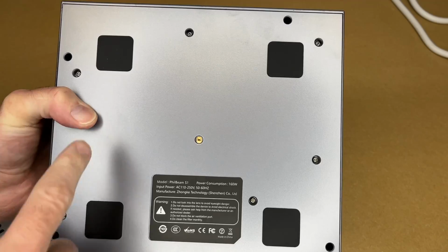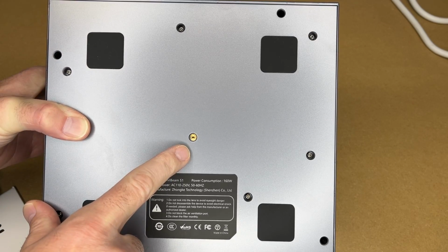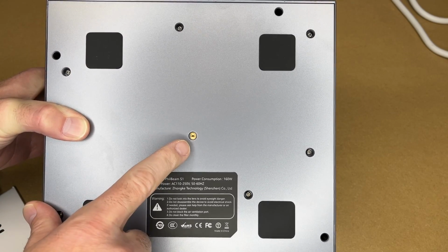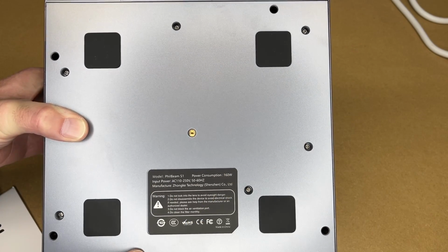Let's check out the bottom. So here we have rubber feet and we have a 1/4 thread, so you can use that for mounting it. You could ceiling mount this, or you can mount this on a tripod. That makes it very versatile for mounting. And here it says power consumption is 160 watts.